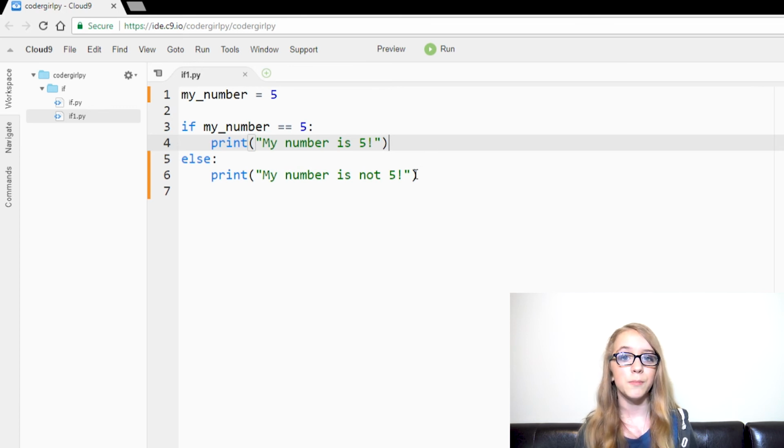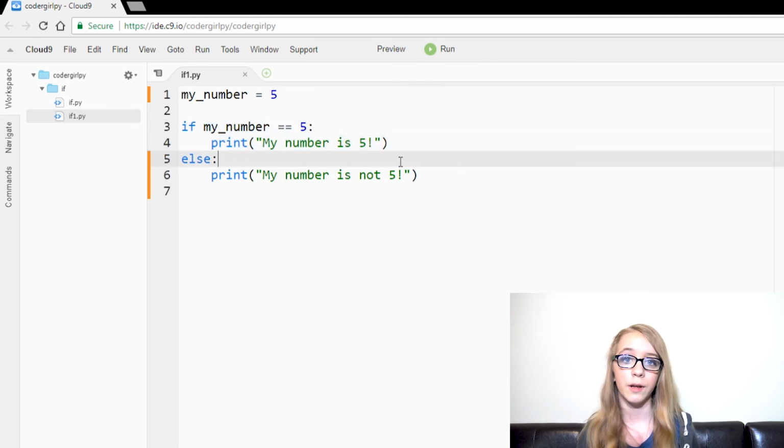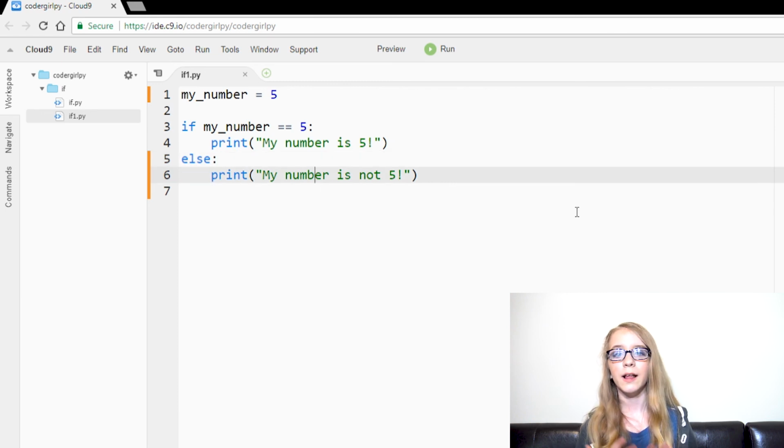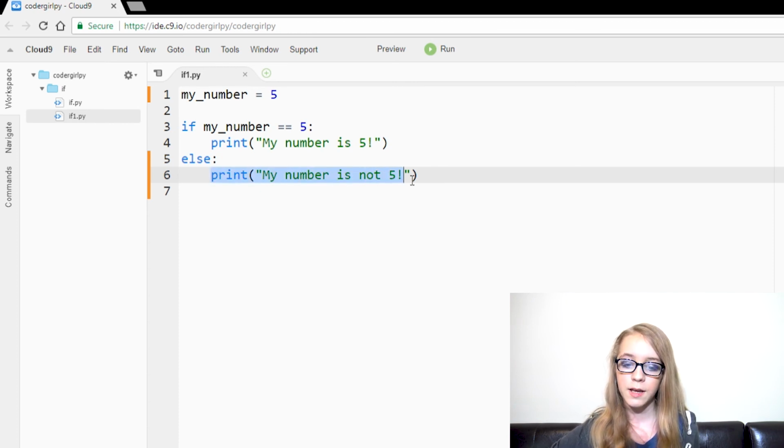To use an else statement, you must have an if statement to go with it. An else statement cannot go by itself. You place an else statement after all of the code inside your if statement. So my else statement would go after print my number is 5. To write an else statement, you need else, new line, code. Like an if statement, all the code you want inside your else statement must be indented. It is an absolute requirement. So inside my else statement, I have print my number is not 5. This will only be run if my condition is false.